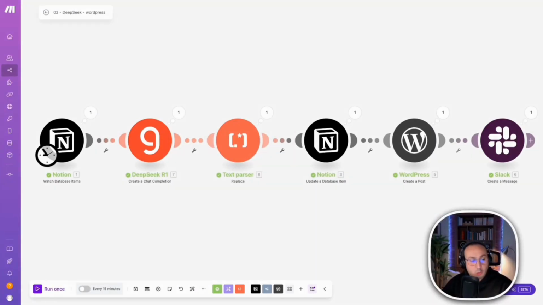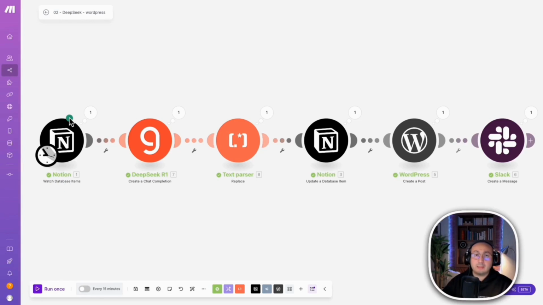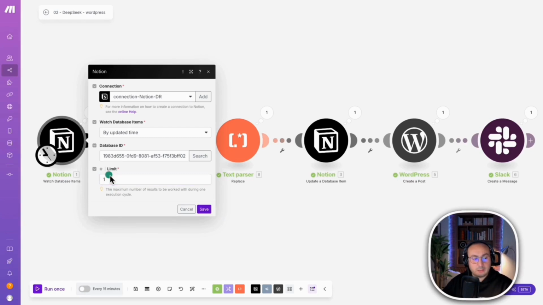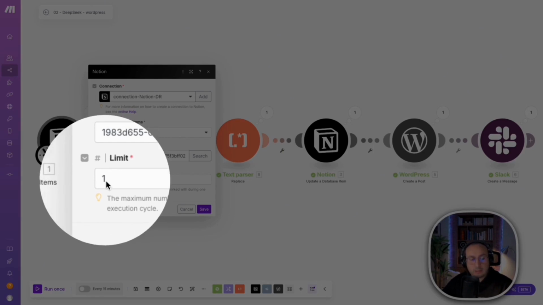All right, now I'm in the second scenario. We're going to see it and understand it in detail. Here, I'm just going to do what we call watch database. It will check if a new line has been added to my database. Of course, I can also ask it to check 5 lines, because I know that if I send 5 lines, it can retrieve all 5 lines. But just to test, I'll show you. I set just the limit here, a single line.